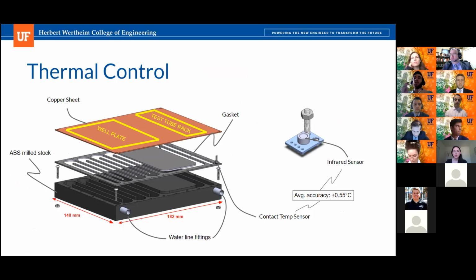And when we go from, let's say, cold water to hot water, we have to consider the thermal expansion of the system, right? So we have a very big, heavy mass piece of ABS, which does not expand at the same rate as a thin copper sheet does.